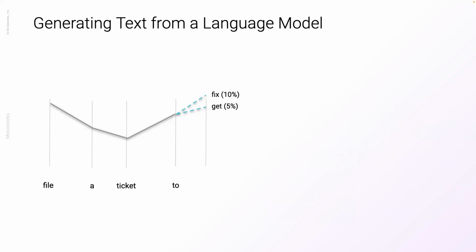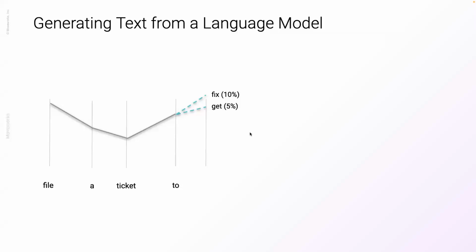What is generating text is bit by bit using the probabilities to pick which words to use. So the language model isn't itself picking words. A program on top of it is using the probabilities output by the model to decide what to output next. So for example, if you're completing the text "file a ticket to," a program has to decide: do I pick "fix," the most probable next word, or do I pick them at a probability associated with "fix" versus "get," etc.? And this is where you can end up with different outputs from the same input.